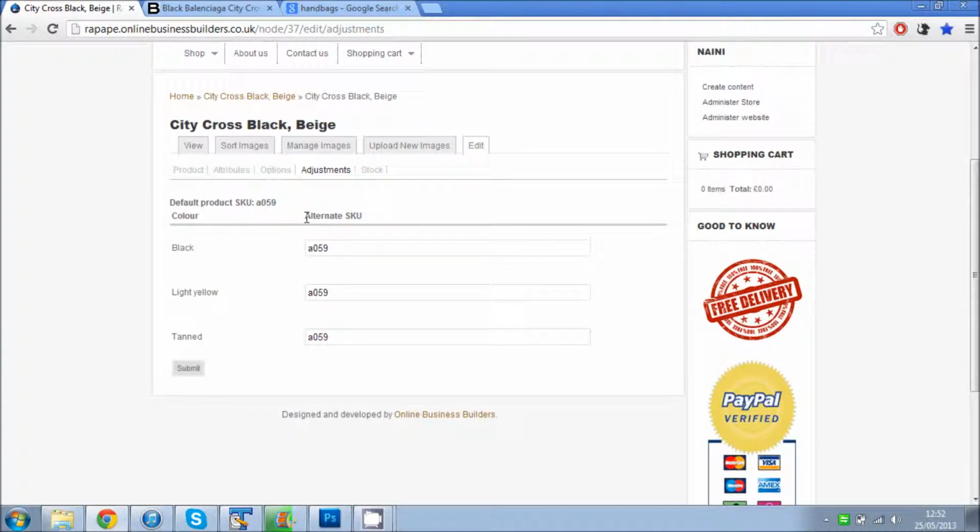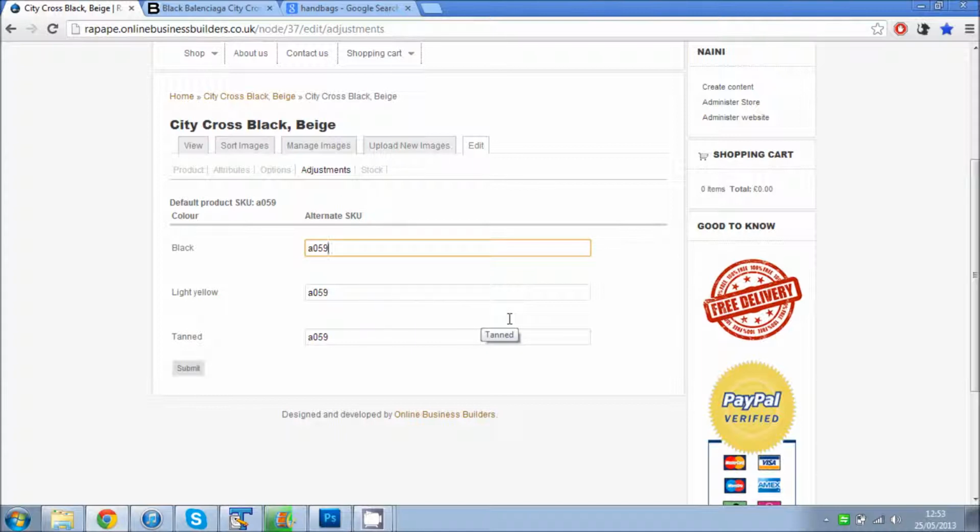Now, adjustments allow you to add a stock number, or a SKU, a stock keeping unit, or a product ID, whatever you want to call it, for each product in your shop, and it allows you to specify a different SKU and therefore amount of stock per item.